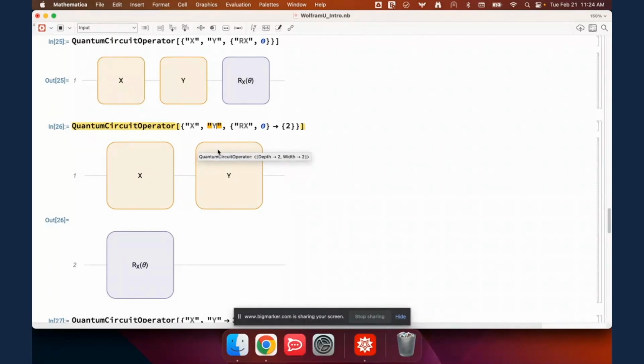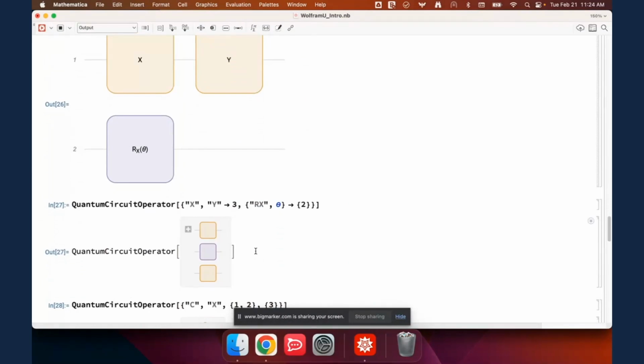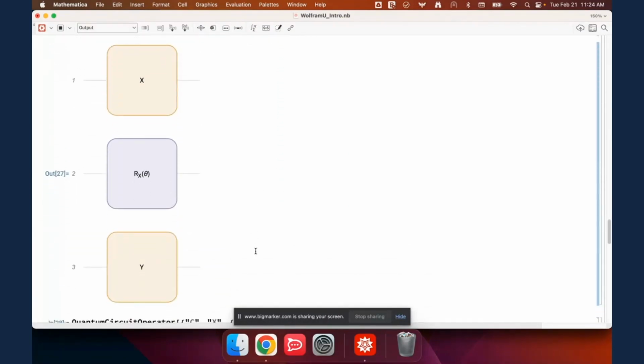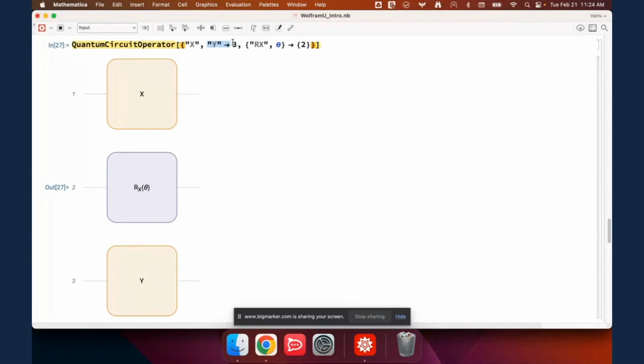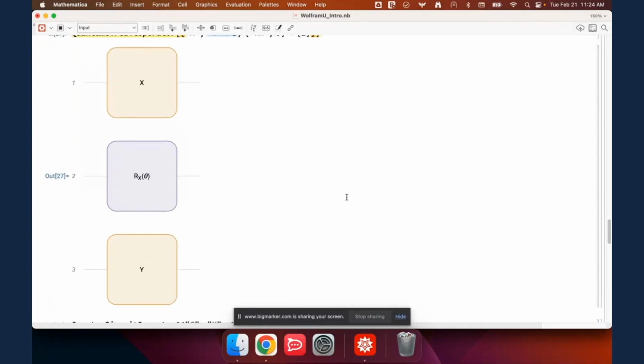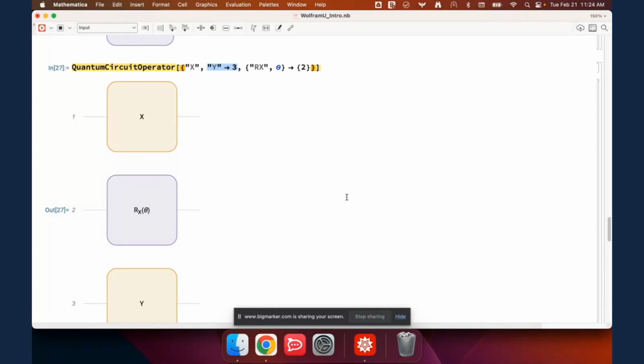Those of you who are new to this field, remember that the order in which you write all these operations is very important. Look at another example. This time I'm saying I would like Pauli Y to act on the third qubit. So this time we are going to have three wires. For the first one we have Pauli X, the second one rotation around X, and the last one is Y. That's how we can build a composition of different gates, different transformations, for our quantum systems.